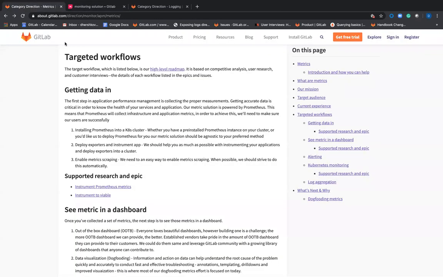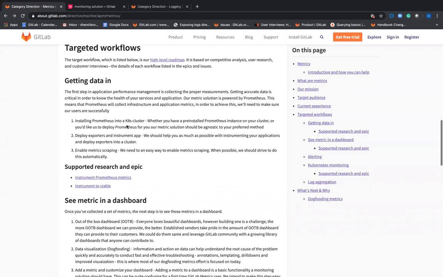install Prometheus, and we actually support two flavors. We support a flavor where we can install Prometheus for you as a managed app, or you can bring your own Prometheus instance. And I think that we need to make sure now, right now, those two workflows are really different from each other, and there are some features that are working in this workflow and not supported in the other. We need to make sure that our monitoring solution and our metric solution will be agnostic to any preferred method. It doesn't matter if you bring your own or we install it for you, the solution will act and behave the same.